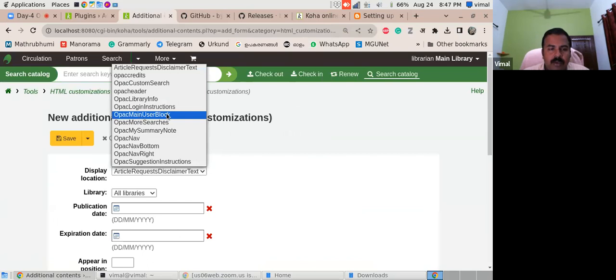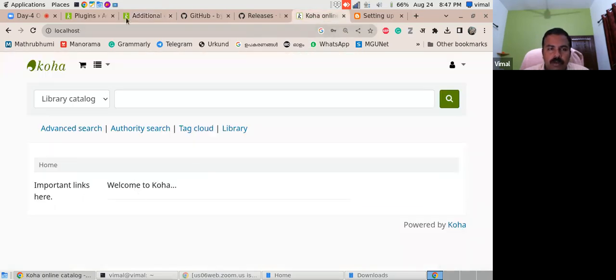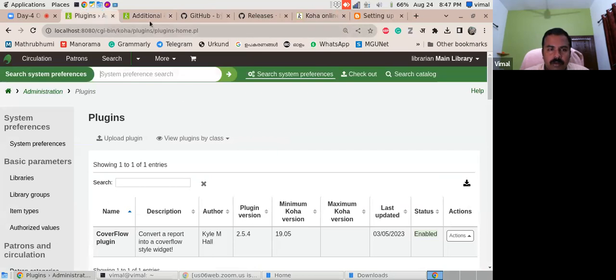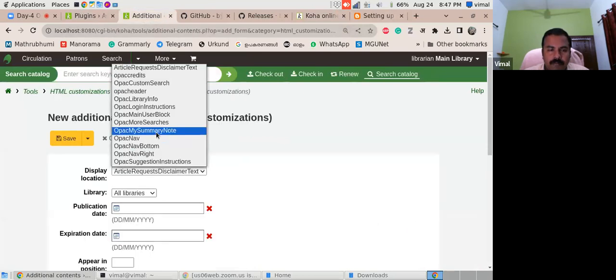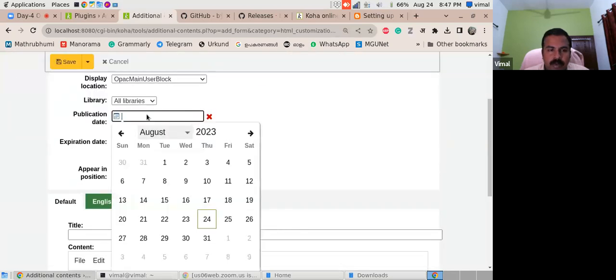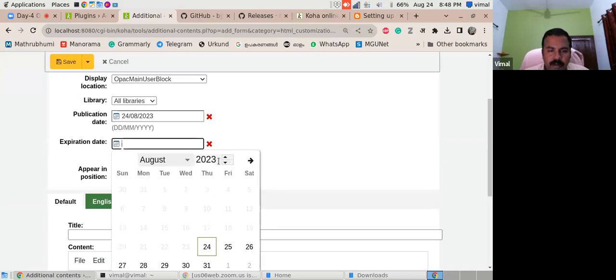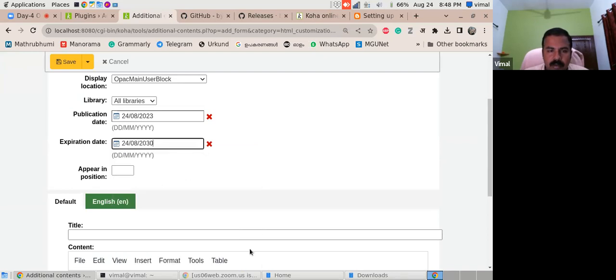OPAC main user block. This is the OPAC main user block. Then publication date today, expiry date, end date.